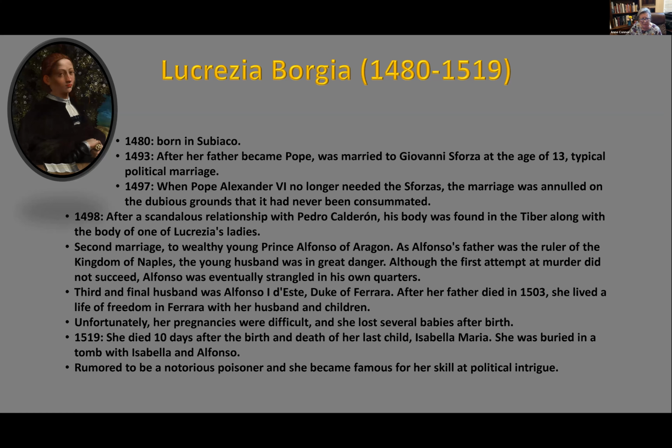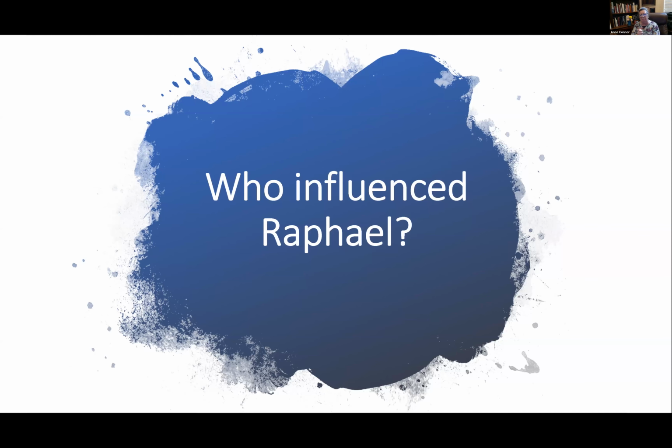When, as we say, Pope Alexander VI died, he was first succeeded very quickly by Piccolomini, who was Pius III, but then by Julius II, who became the Pope. That's the Pope that commissioned the Sistine Chapel, etc. So now let's look at who influenced Raphael. Raphael was born in Urbino.